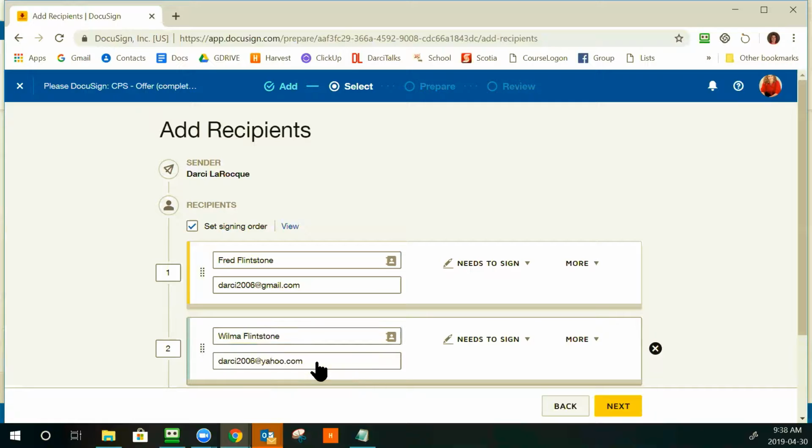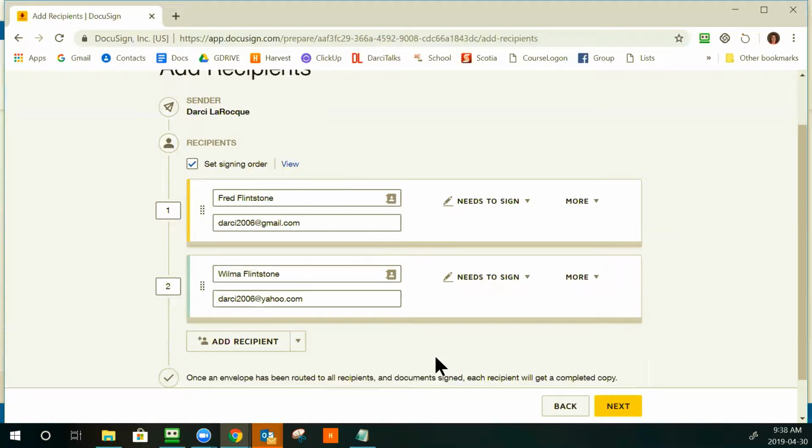And I'm going to put her to my Yahoo account. Okay, so you're going to see what the difference is. So we've got an offer. We're going to do a counter using DocuSign, which is fine. It's not editing software inside DocuSign, but I know agents do this and you muck it up, so I'm going to show you how, okay?